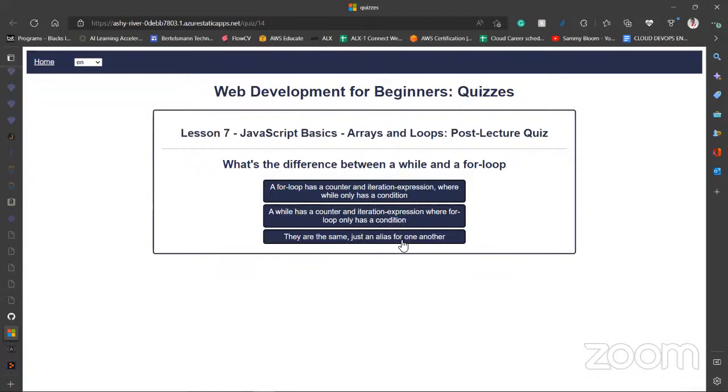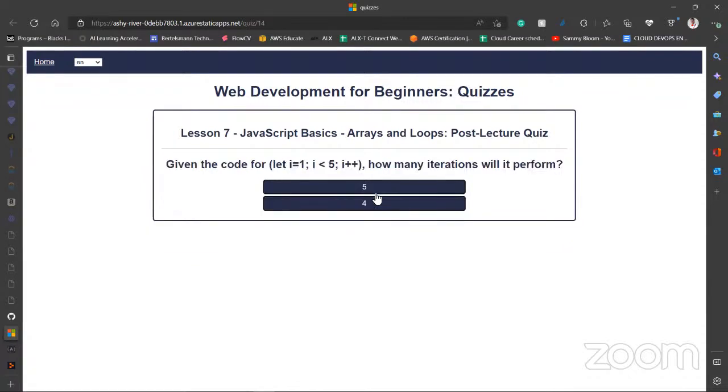They are the same, just an alias of one another. Okay, so what's the answer? I'll just give you time. For me, the answer is this, and that's correct.